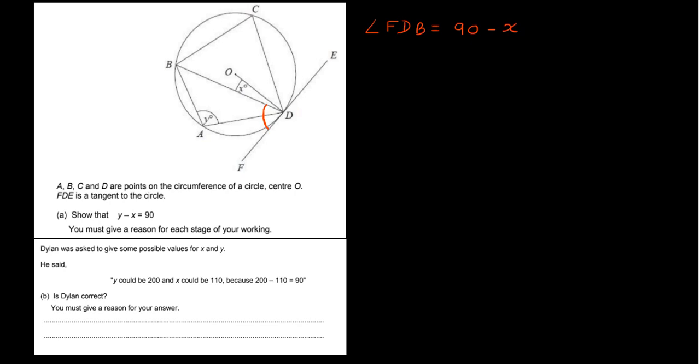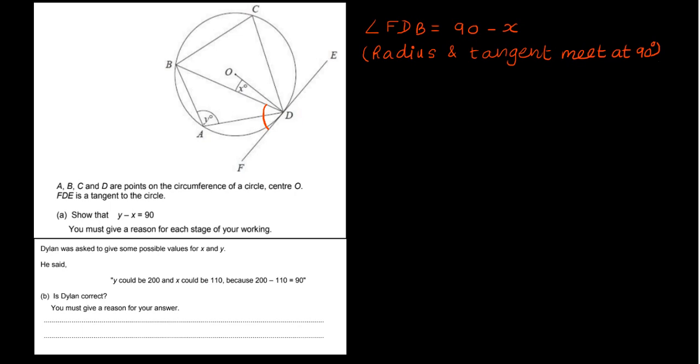And the reason for that is, this is a circle theorem, the radius and tangent meet at 90 degrees. Let's show this on the diagram. That's your radius, that's your tangent. This angle here is 90, and the whole angle there is 90. So the red angle, since these two make 90 degrees, has to be 90 minus x.